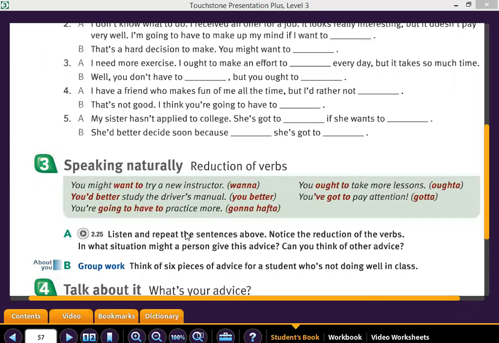You might want to try a new instructor. You better study the driver's manual. You're gonna have to practice more. You ought to take more lessons. You gotta pay attention.